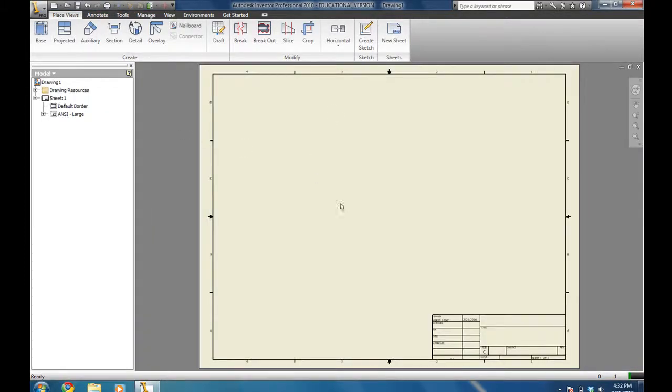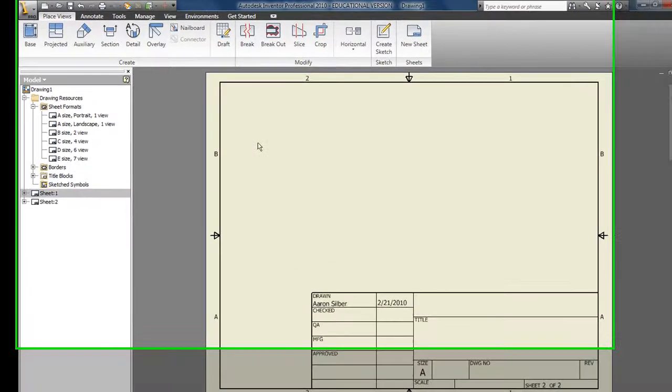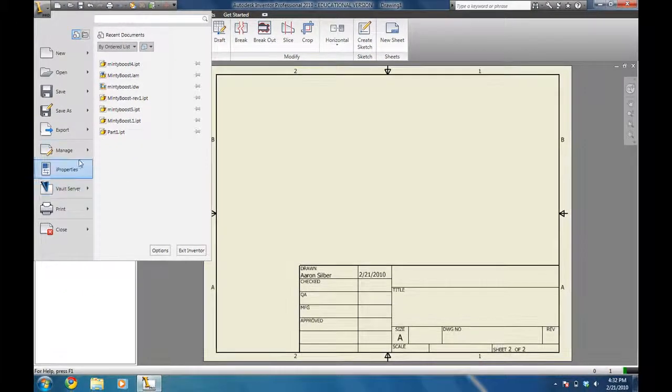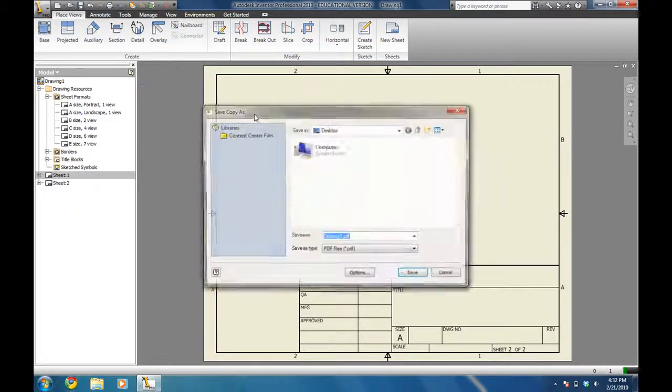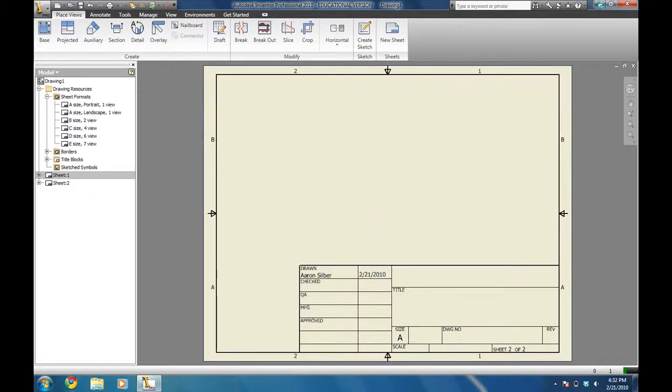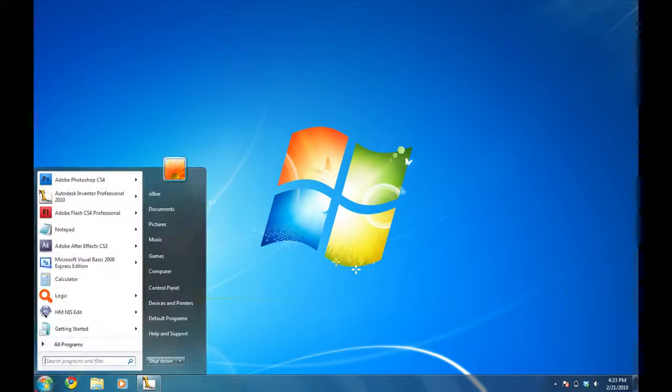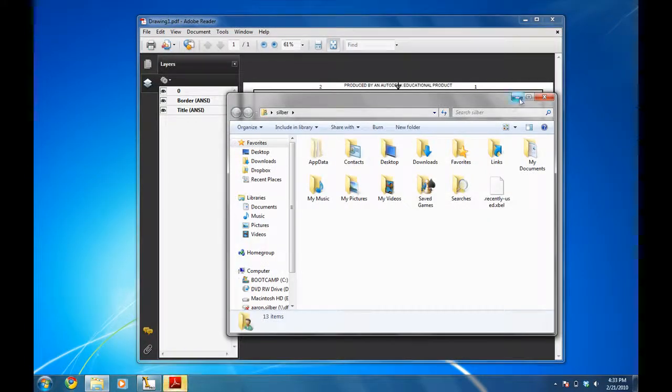I actually found that in one of the formats, it puts the watermark in a place that is larger than the paper, so if you just tell it to print directly to paper size, it's gonna clip it off. But I think for some reason it decides to go at a C size paper, but I don't know anyone that has a printer for paper that large. Look at that, that's not 8.5 by 11. So we go to sheet formats, A size landscape. I'm just showing you. Then if I just export to PDF, drawing1.pdf, you'll see that it just wants to put a little notice on there for everyone to stare at.